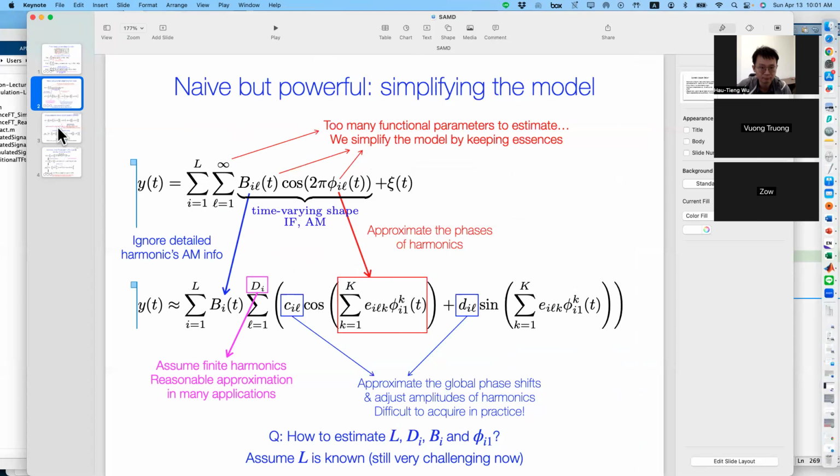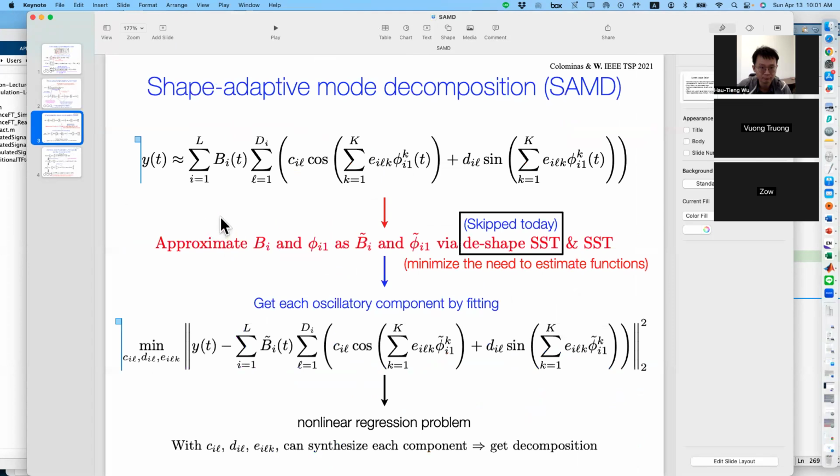Anyways, now when you do the estimation, you simply say, hey, yi is roughly this guy. And then you approximate the amplitude modulation function, phase, and so on by the shape synchrosqueezing. Again, we have discussed it, so we'll skip that.